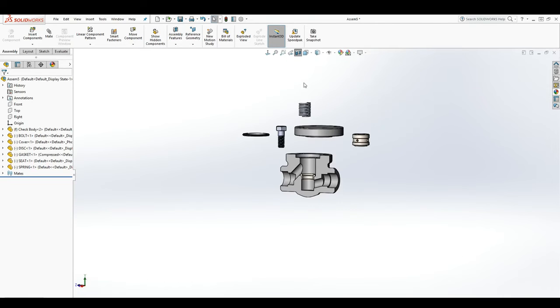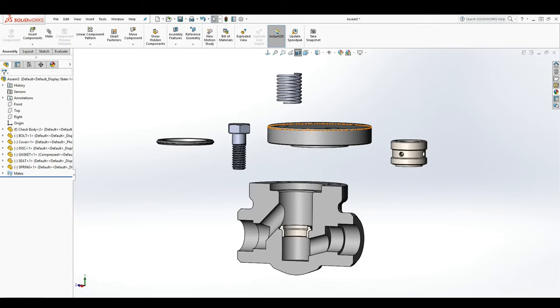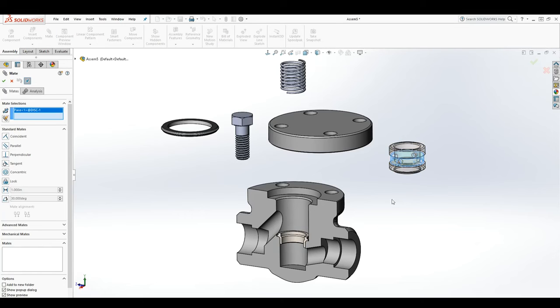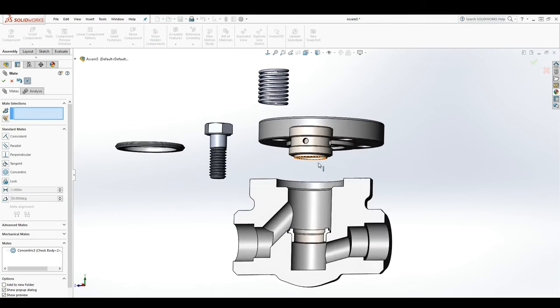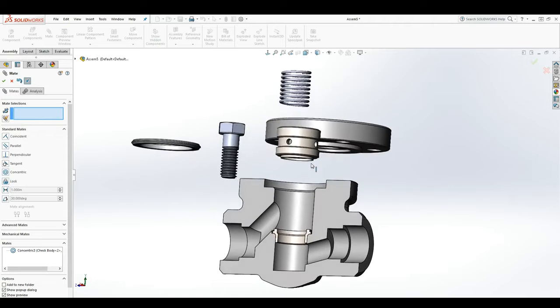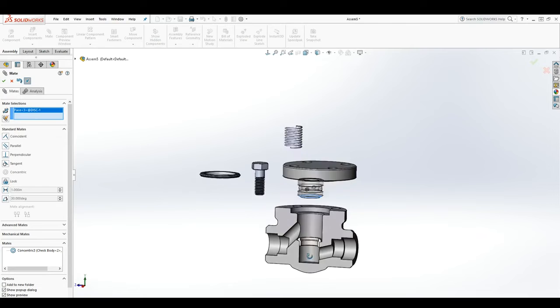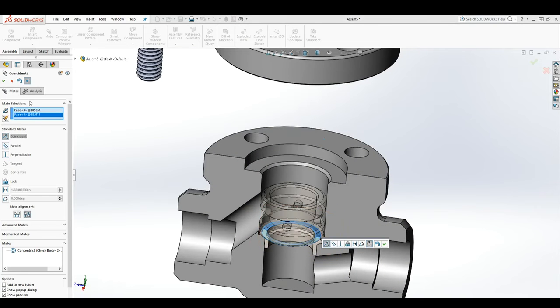You can also leave your section open while you mate your part. For the next example, let's click on mate, and select this round face and that round face, and you still get the same results. Now that we have made that, we want to mate this face to that face and click OK.